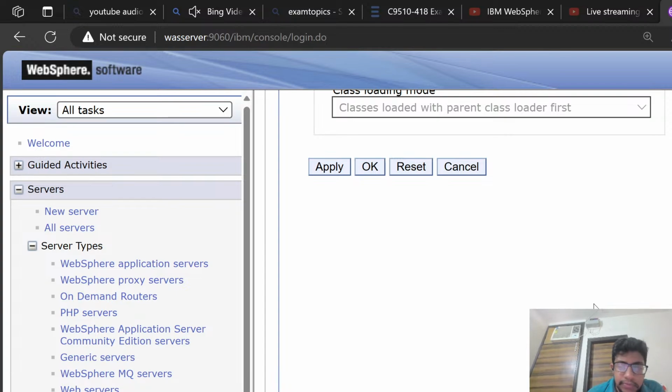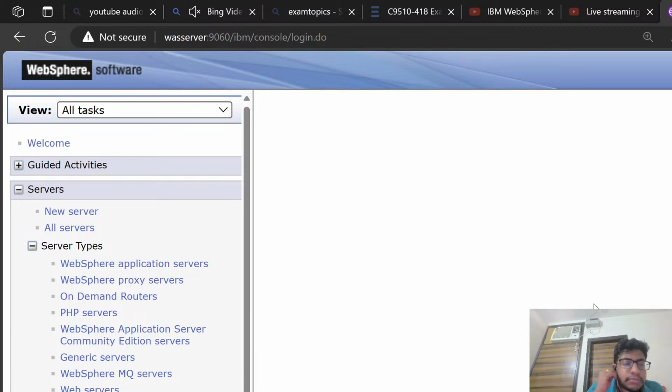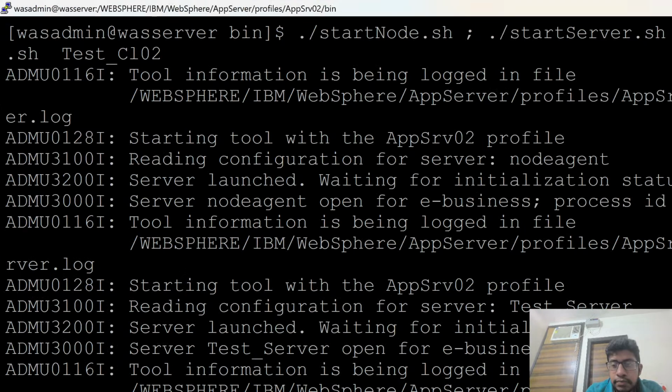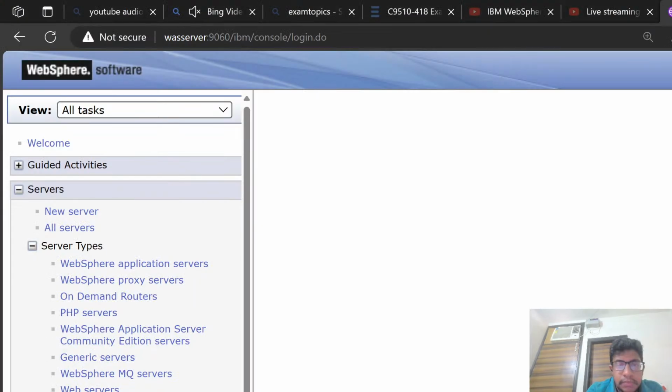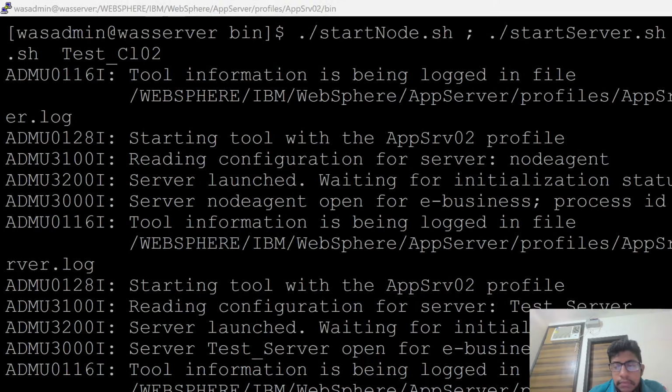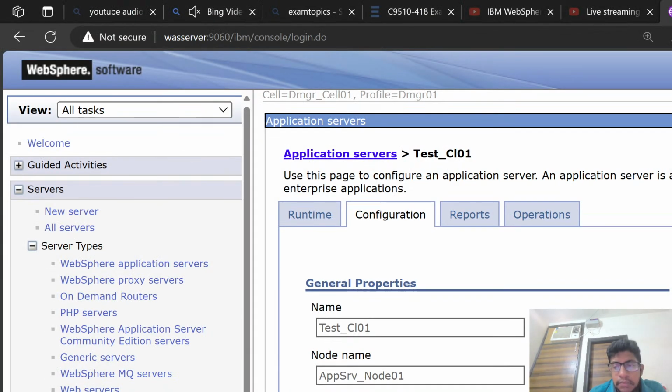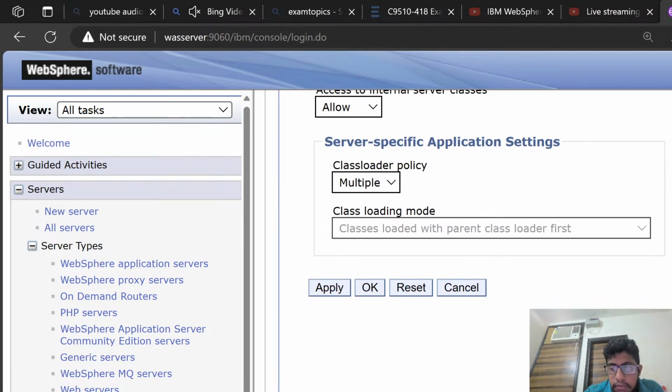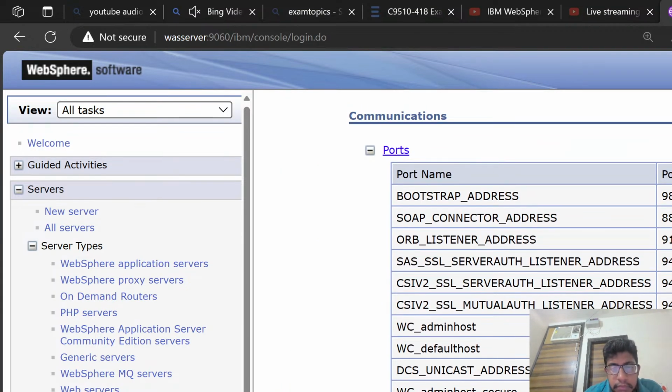Application accessing port number 9080. Okay, 9082 application accessing port number.